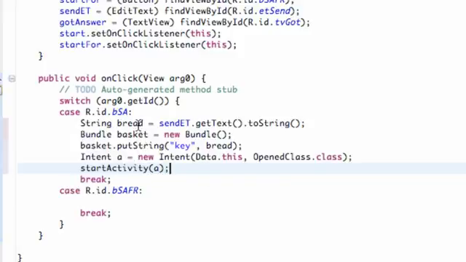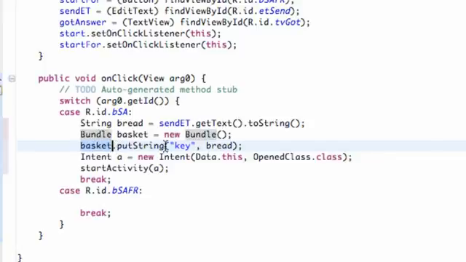But let me just talk through this again because it might be kind of confusing. We set up a string called bread, and it's just going to be equal to the text of our edit text, and then convert that to a string. Then we need to set up a basket, or a bundle, and that bundle is just going to be a new bundle object, and then we can put some stuff in that basket, or in that bundle if you guys want to think of it the correct way.